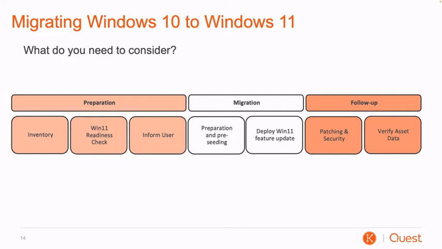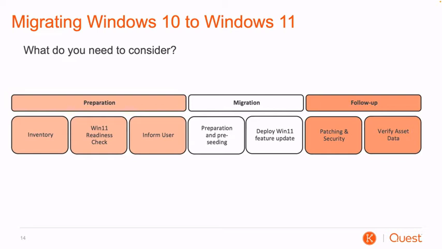At the end, as I said, we need to follow up. I mean, we still need to patch those systems. Yeah, we need to improve our security levels, our vulnerabilities. Yeah, I mean, Windows 11 also has vulnerabilities, has also available patches. As I said, we fully support Windows 11. And so we can run patch schedules after the upgrade to keep the client on the newest patch level. We can scan those clients for vulnerabilities. I mean, we all know the log4j vulnerability from the last weeks. Yeah, we can check for these vulnerabilities as well. And of course, try to fix that with updates or, yeah, uninstall Java, for example.